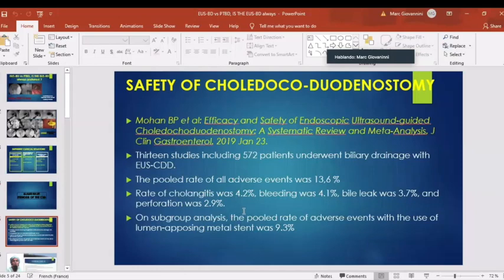Mainly the complication is not the bile leakage, which is now less than 4%, but also cholangitis. But this cholangitis is not an EUS complication. The main EUS complication is the bile leakage, and you see that with the new stents there is a dramatic reduction of the bile leakage. And in this group, if you use LAMS, the rate of complication is also lower than if you use a standard stent, in particular for the choledochoduodenostomy.